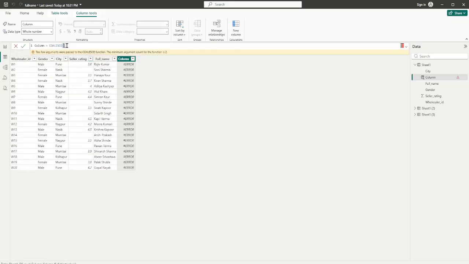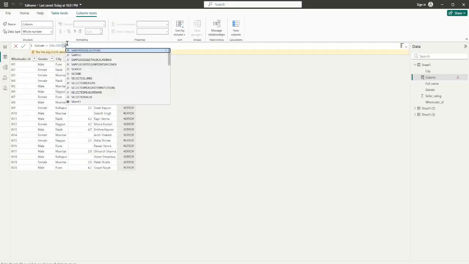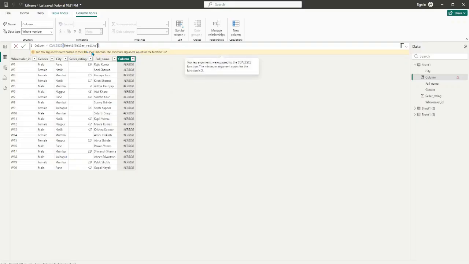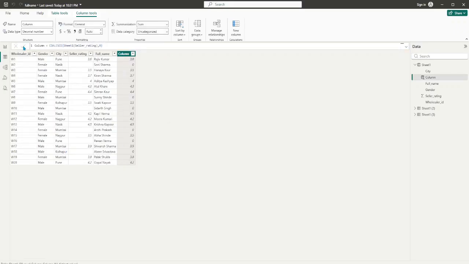So to get that seller rating, I type here seller rating and it will capture the seller rating variable from sheet 1. You got it? And then I put a comma and I put a value that is 0, right? So you see, I use this function COALESCE and I put a value 0.